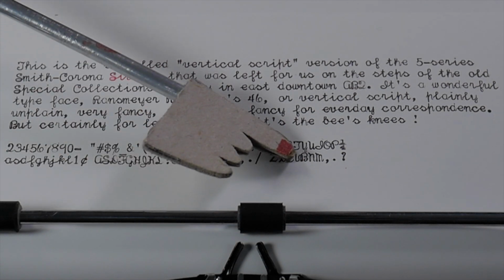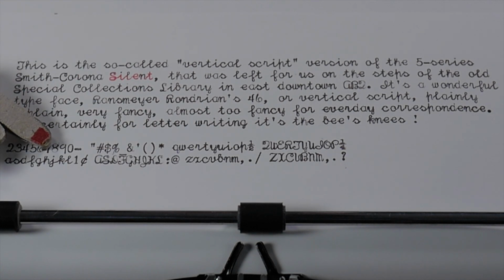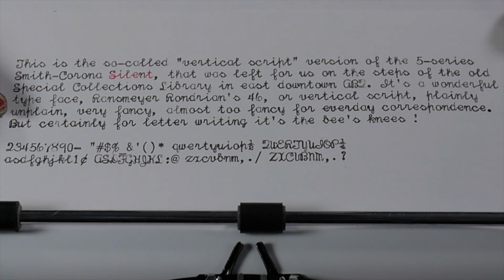So here is the typing sample, and I've seen some of the numbers, especially the 6 and the 8, are a little bit faint in places, and I did notice if I put a thicker backing sheet on this typewriter, the printing quality gets better on some of these. It's just due to the hard platen, really. If I'm going to be using this machine for any length of time, like writing letters next week at the library, I'm just going to swap out the platen with my new J.J. Short platen that's in my Silent Super. Another super reason to have a 5 series, I have several 5 series Smith Coronas.